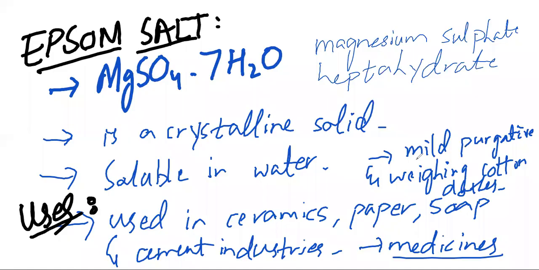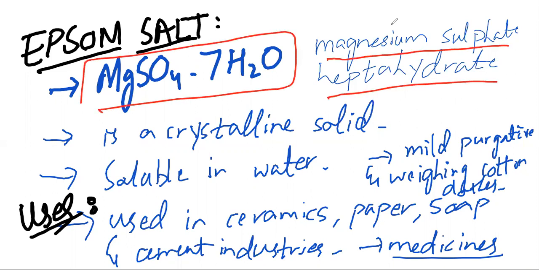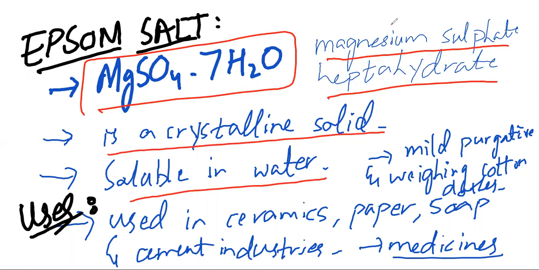So these are the different terms. Talking about Epsom salt first. What is the Epsom salt? It is basically magnesium sulfate heptahydrate. Its original name is this. Its chemical formula is MgSO4.7H2O. It's basically a crystalline solid. Further characteristics are it is also soluble in water, is a crystalline white solid. Okay. And it's also transparent.